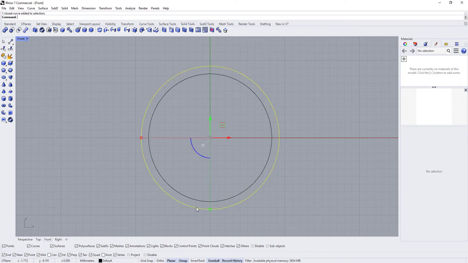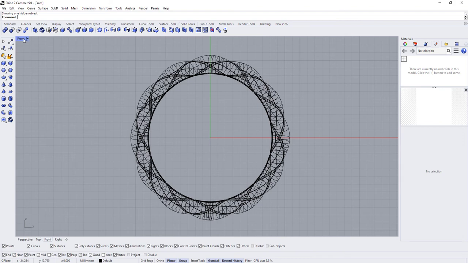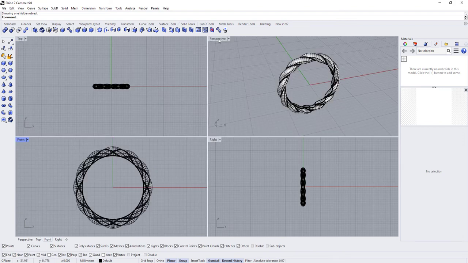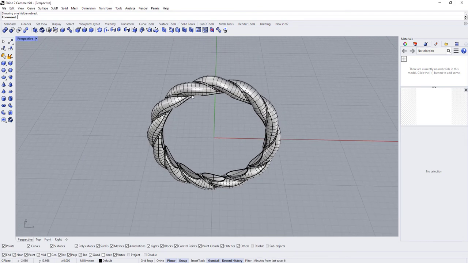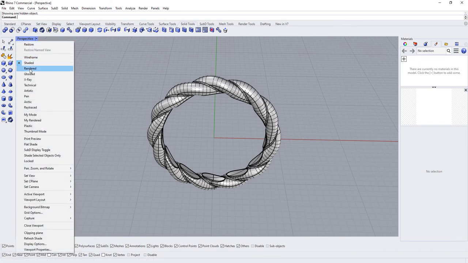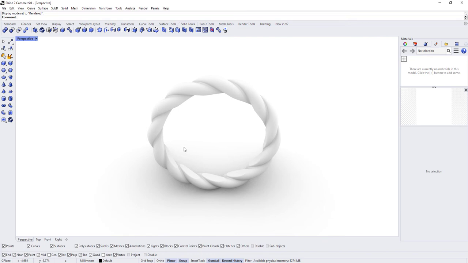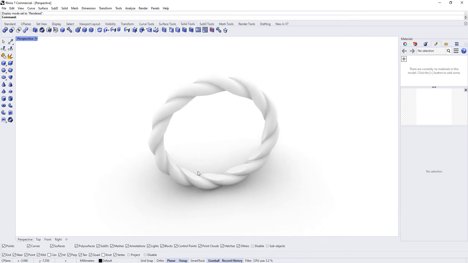So we are done with the model. I'm going to delete all of these curves. We'll bring the ring back. I wouldn't normally delete the curves. This is just so that you don't see them in render view. I could have also hidden them. That would have worked as well. In a production situation, I would not delete the curves particularly. I would just hide them so that they don't show up in the render.